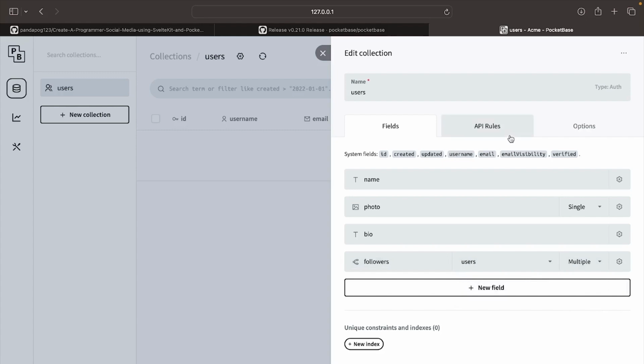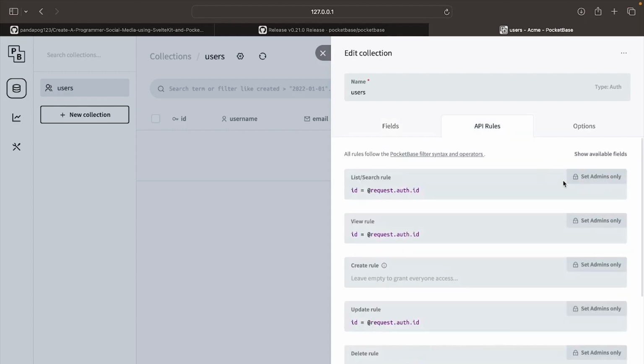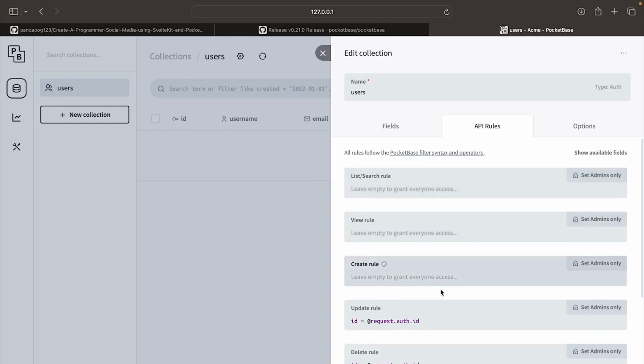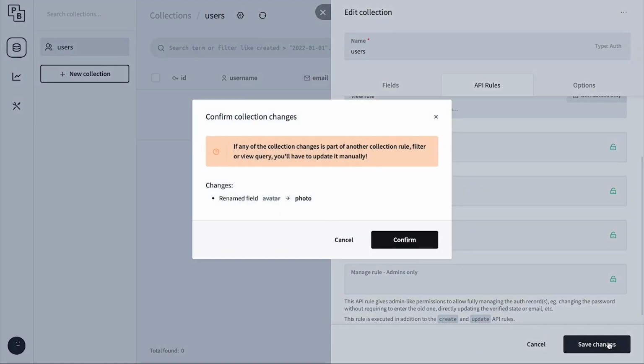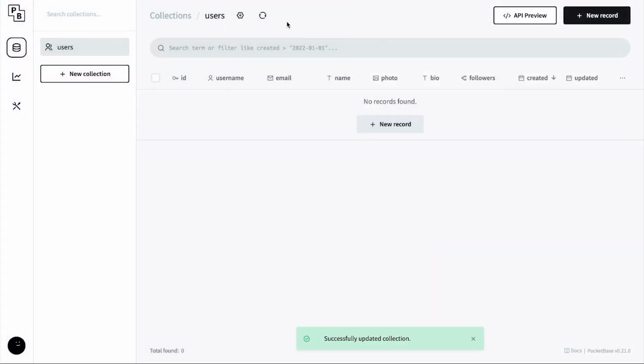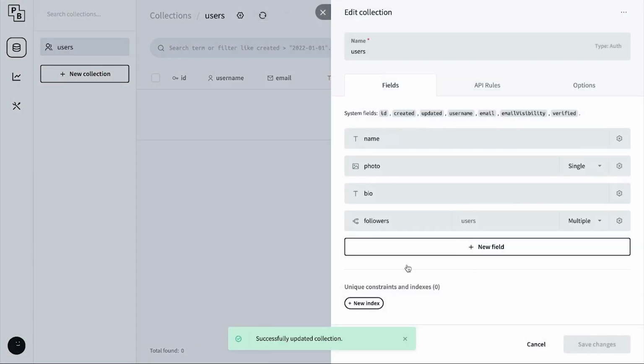And now in the API rules, right here we can delete the list and search, the view rule, and the create. All of these rules, the create, update, and delete rules, and the manage rule, are going to be for admins. Then we save changes, confirm, and you should see that it's updated.